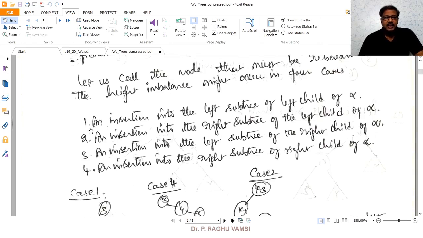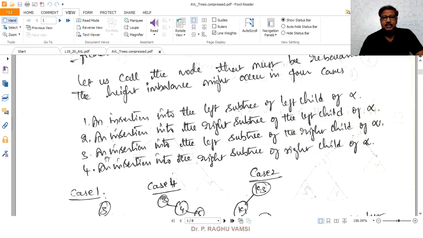The insertion into the left subtree of the left child of alpha. This is case 1. That means the imbalance may occur because of the insertion of a node into the left subtree of the left child of alpha. Second case, an insertion into the right subtree of the left child of alpha.